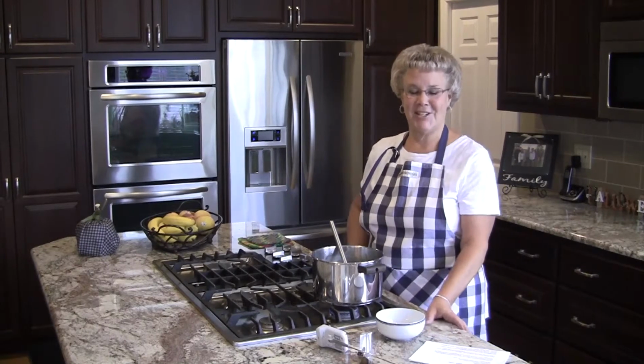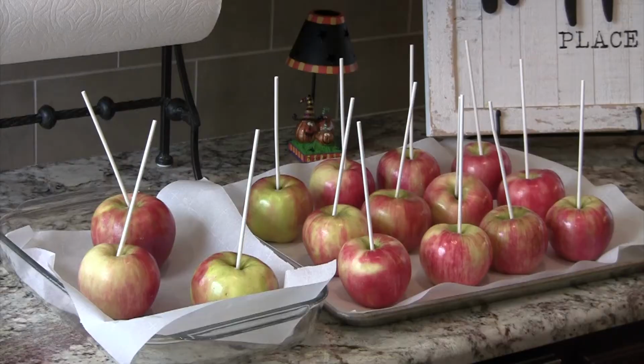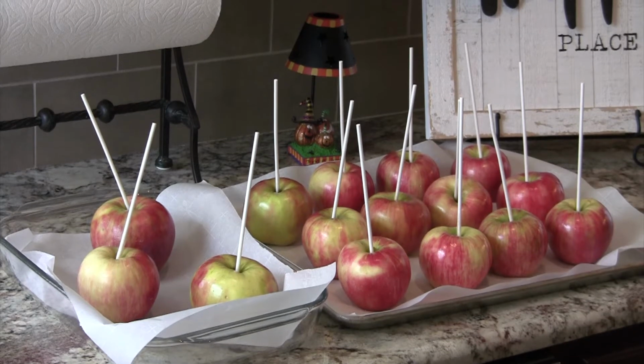Welcome to my kitchen. So today we're going to be making carameled apples. Before you start your caramel, make sure your apples are all washed and the sticks are in and you're ready to go, because once the caramel's done you need to start dipping them immediately while the caramel's still hot, because it sets up pretty fast.